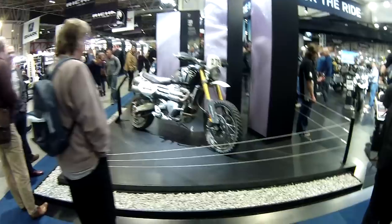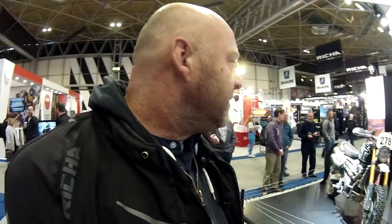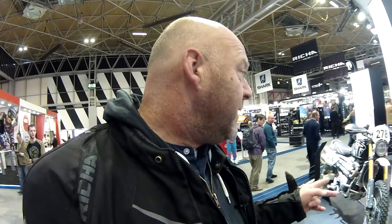Well, I suppose a motorcycle live show wouldn't be complete without a walk around the Triumph stand. Let's go and have a look. Oh yeah, Scrambler 1200. I don't care what anybody says though, for a Scrambler, for me, they need to be smaller, a lot smaller and more compact. Very capable bike, it's great, but just like their adventure bikes, they're big. A bit top heavy and heavy. Maybe it's just me. Maybe I'm a bit too old for all this.